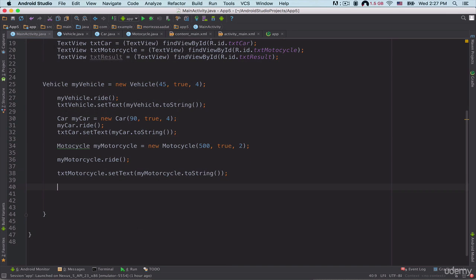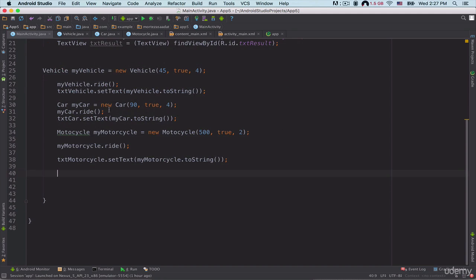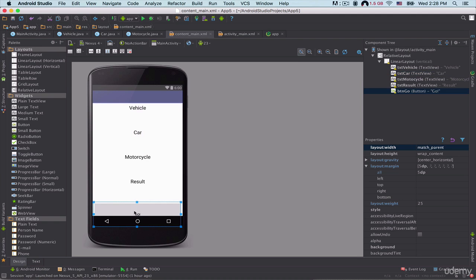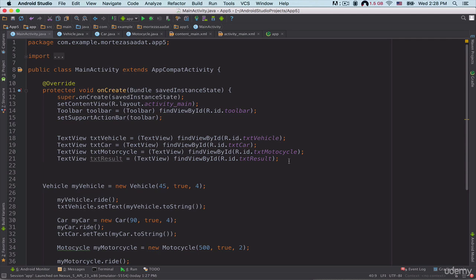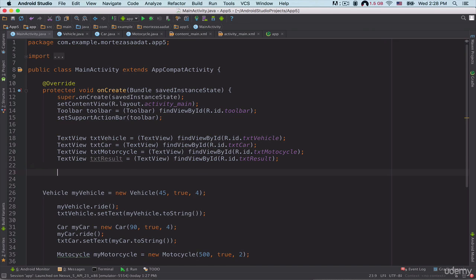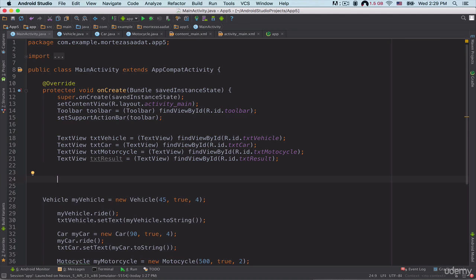Now I want to actually refer to the button, okay? To the button that we actually put inside this content_main.xml, okay? So inside this MainActivity.java, as you can see here, we actually created 4 different objects from this TextView class, okay? We have another class called Button. So now we need to actually create a Button object, okay? Button, okay, btnGo, okay?